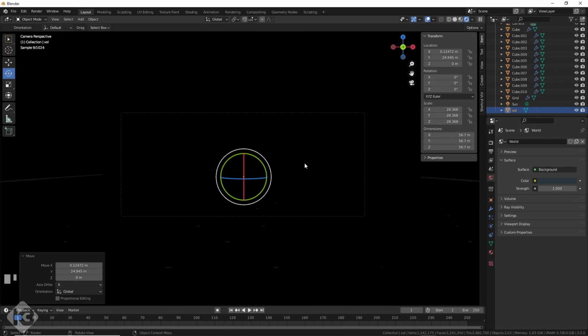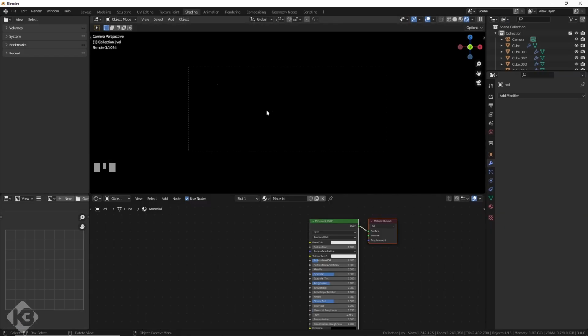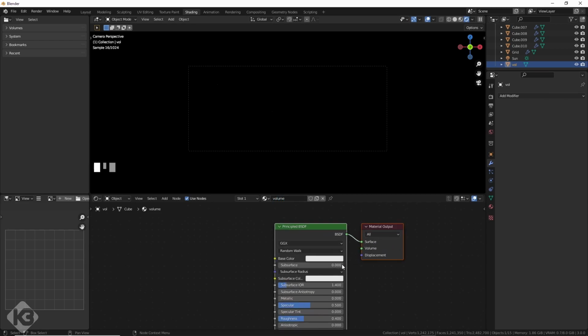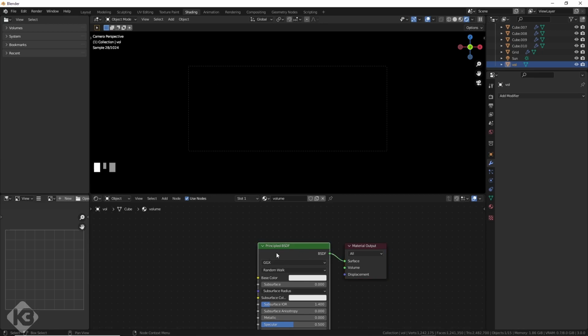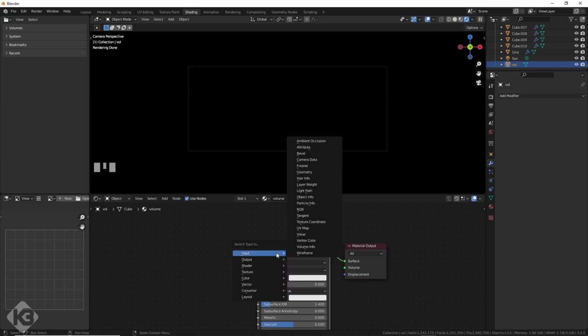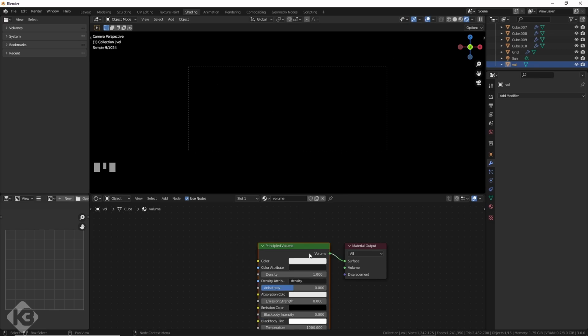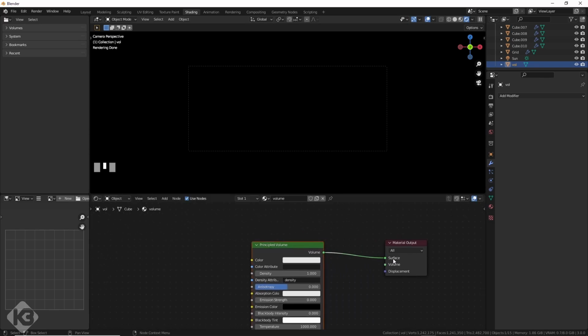And the reason for that is you don't have a shader on here. So let's go to shading again. Okay, it's going to take a little while. It's going to render. So we have a material already on here. Okay, so the volume has a material. It's just called material. So let's change that to volume or fog or whatever. And let's select the Principled Shader, hit Shift S for swap if you have Node Wrangler installed, and we'll go to Shader. You can use Volume Scatter, that works, but I'm going to use Principled Volume here, and then just take this. It's not a surface; it's actually a volume. And now we have a volume.